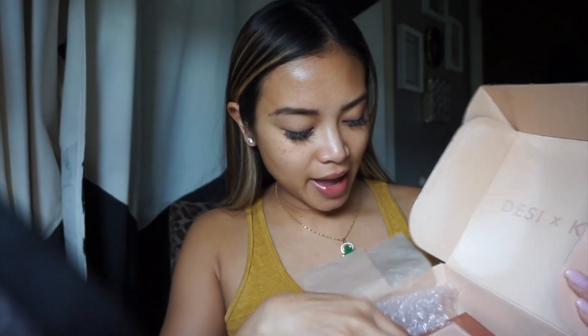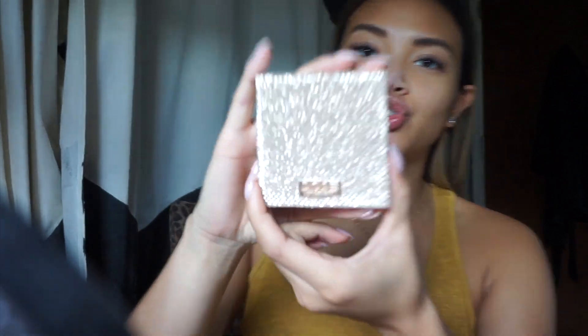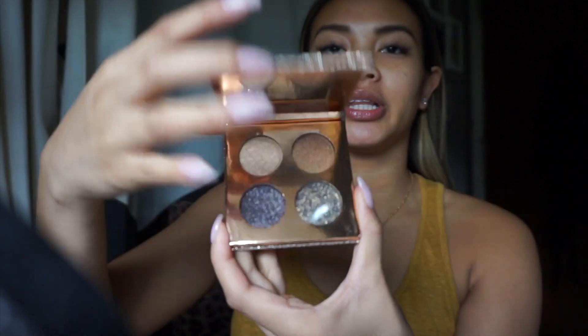Let's get started. This is the packaging from Dose of Colors. Inside there's just wrapping, a card with Dusty and Katie's photo — so gorgeous — and the instructions on how to use the eyeshadow. Here are my two products I'm going to test out today. The packaging is super luxurious, so pretty. And look at the eyeshadows — I'm sure everyone has seen swatches on their channel. I'm so excited to use it.